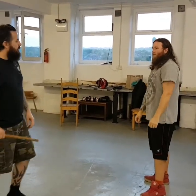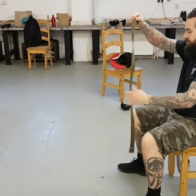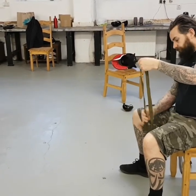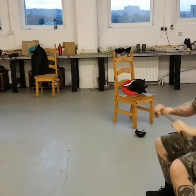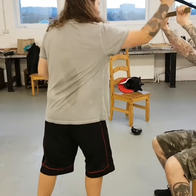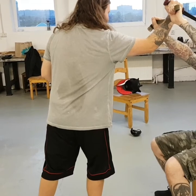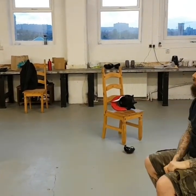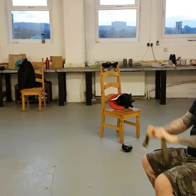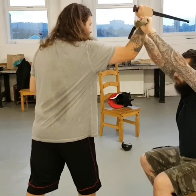Okay, have a little go at that. You can use that as an improvised Bastoncello. Now the thing about it is it's a flexible weapon. So if he's stabbing at you, you don't want too much give in it, because that is going to kill you. Okay? So recognise and be aware of the limitations of the weapon you've got. But if you choke up on it a little bit, you've suddenly got a much more solid stop. Okay?